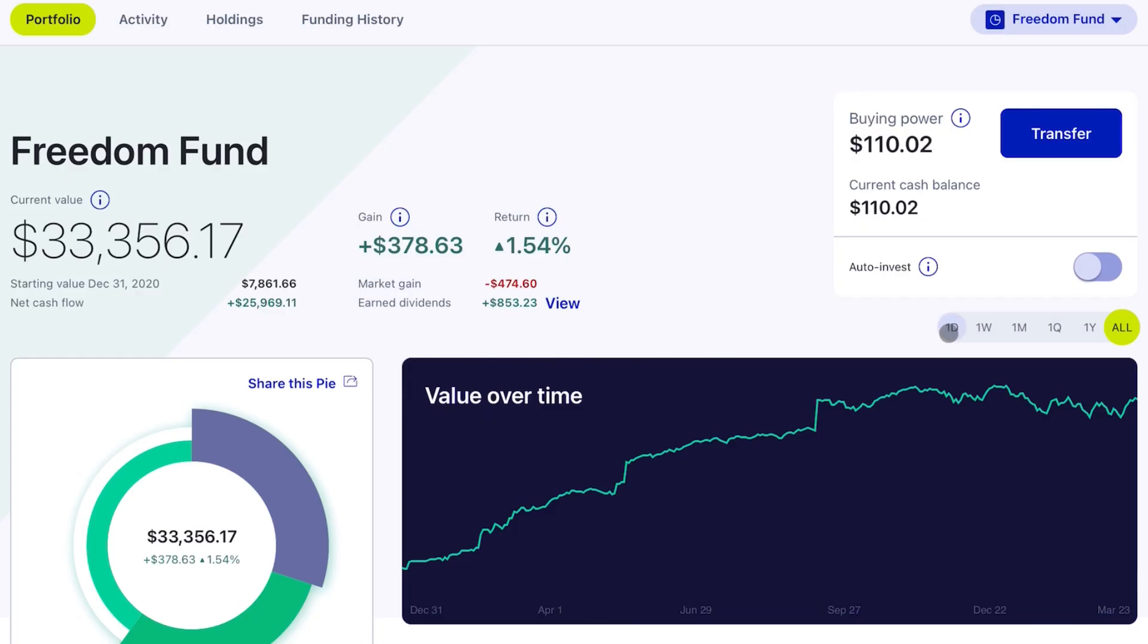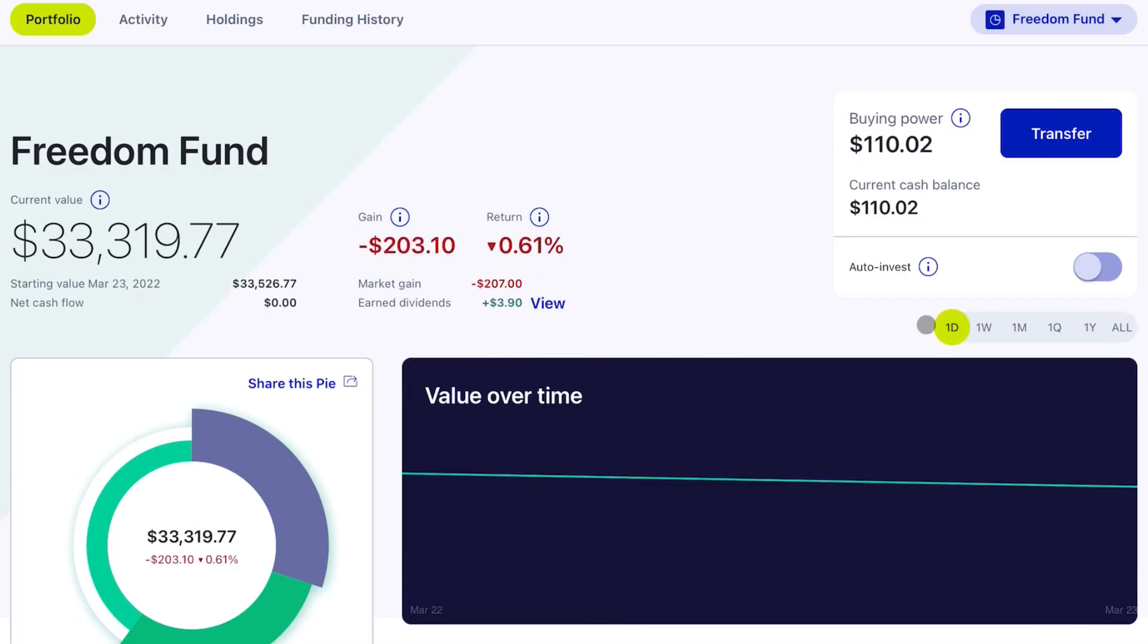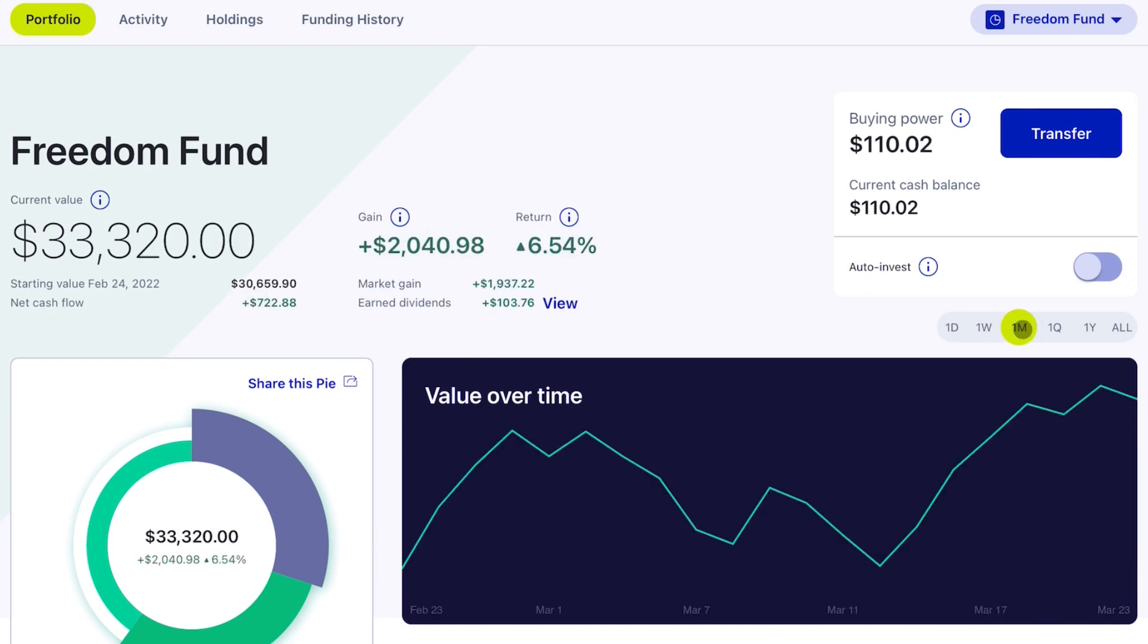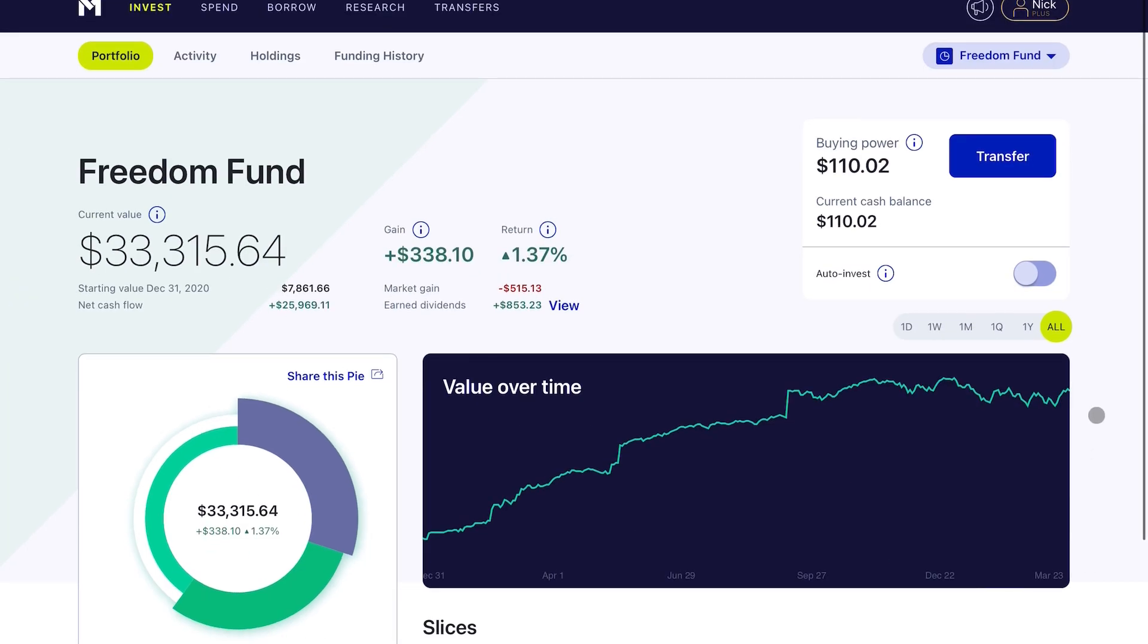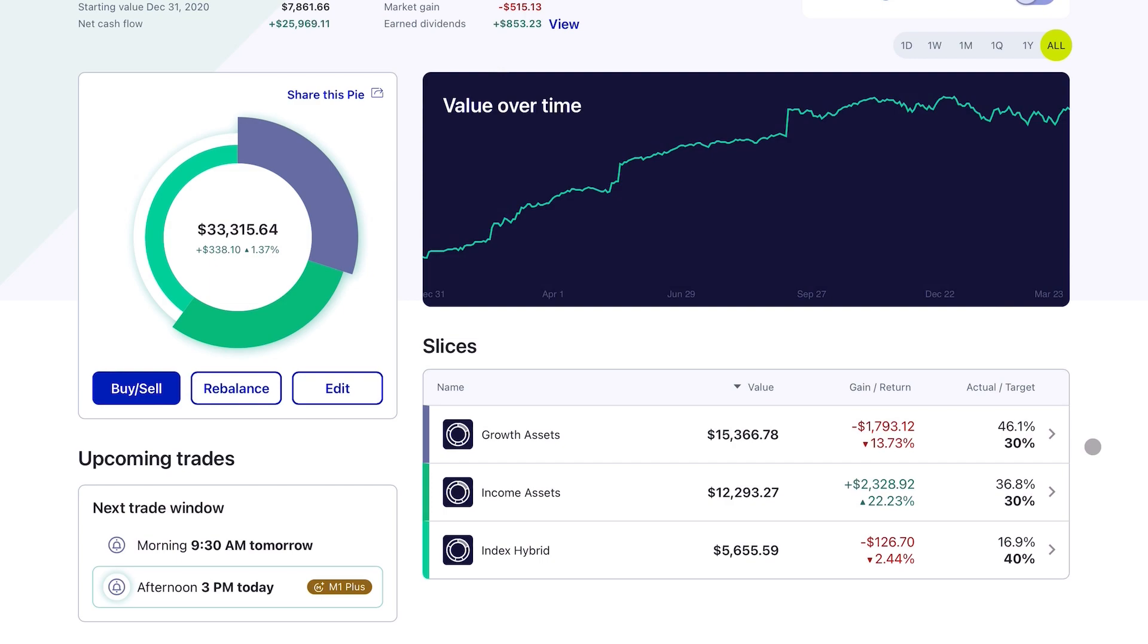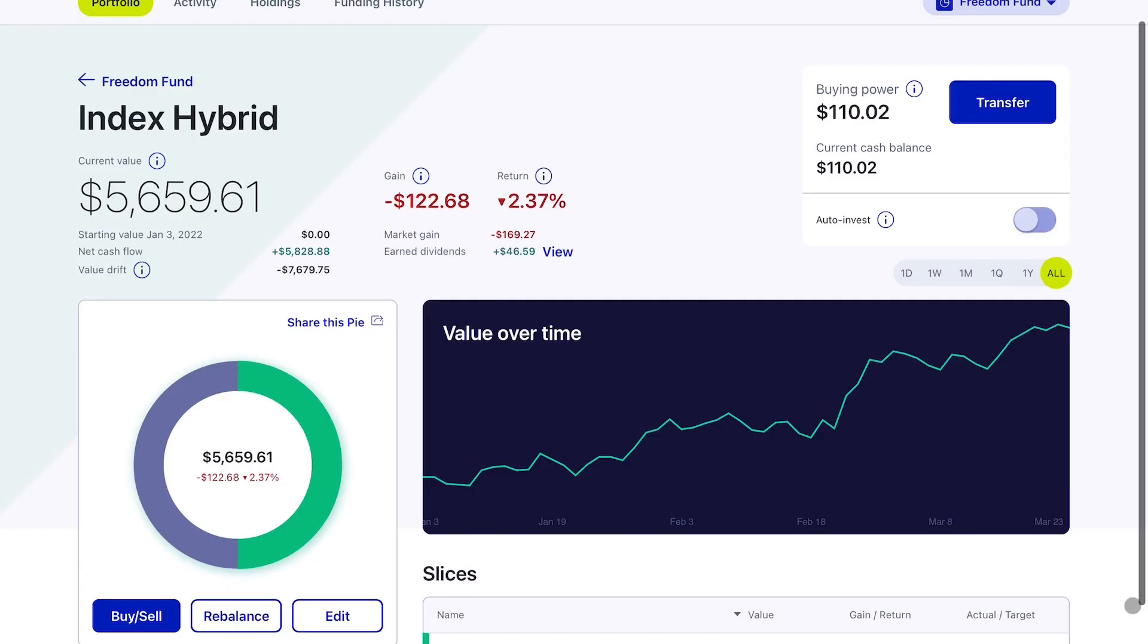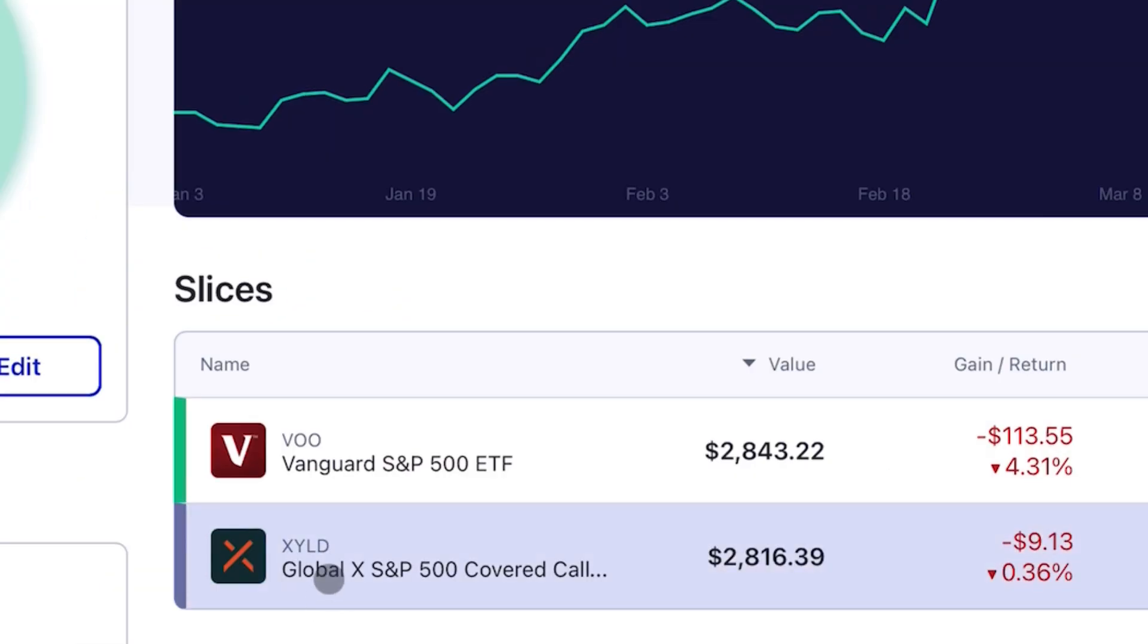When it comes to my portfolio, in the past one day we're down about 0.5%. In the past week though, we're up 3.5%. In the past one month 6.5%, although in the past one quarter not as pretty. But I have to say, one investment that I've been extremely happy with since day one is XYLD, and I use it in combination with VOO.